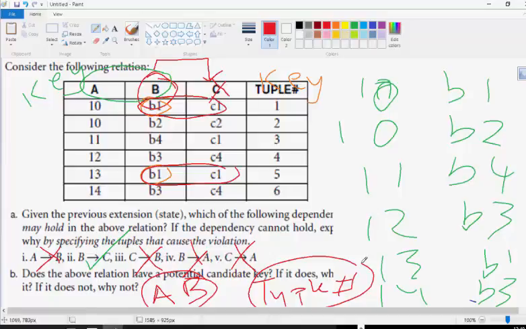So that was a nice problem. So is everyone cool with how we did this? We are finding unique values. So the easiest way for human beings is you can look through and say, can I find a unique column or unique pair of columns? And then you check that it's minimal. Minimal meaning that, so someone said ABC. ABC is not a candidate key. It's not minimal because C is unnecessary. You can take it out, AB will work. So it's not minimal. Okay, so let's go to the next.